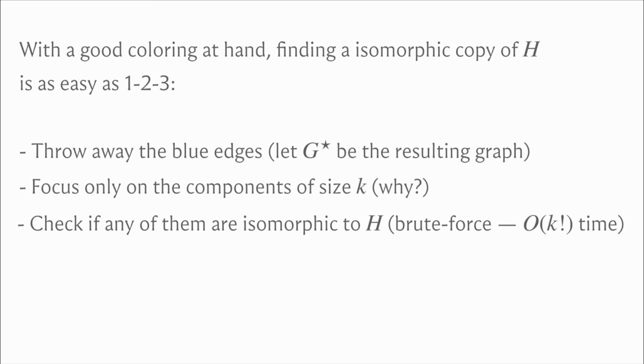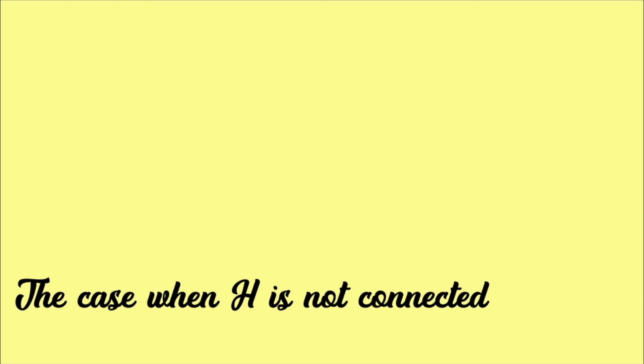Now what happens if H is not a connected pattern, but let's say it itself is a bunch of smaller connected components? Knowing what you know by now, you might want to take a pause and see if you can puzzle this out for yourself. It's not very difficult at all. It just needs a little bit of imagination for how you will deal with mapping these different components to the components that you have at your disposal from G once the blue edges are gone. So feel free to take a pause here and again come back once you are ready.